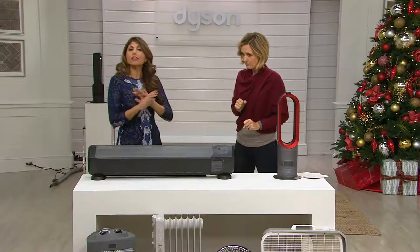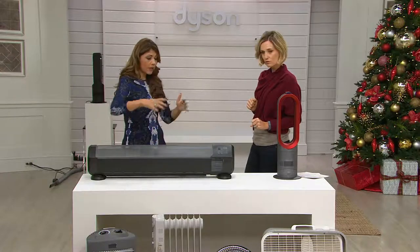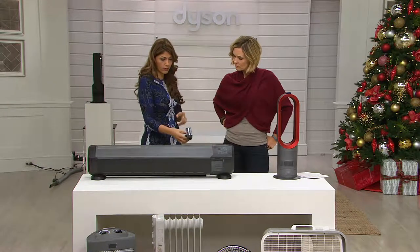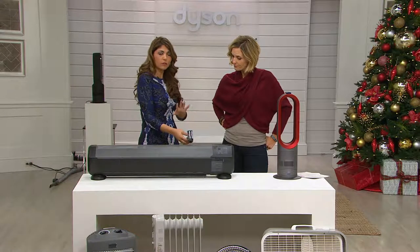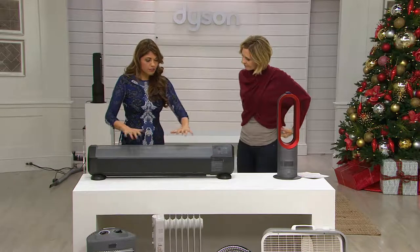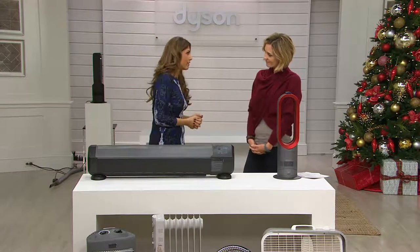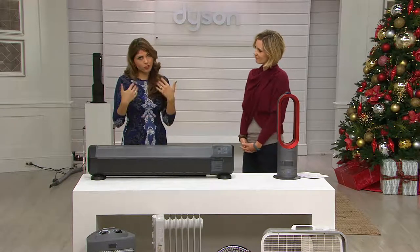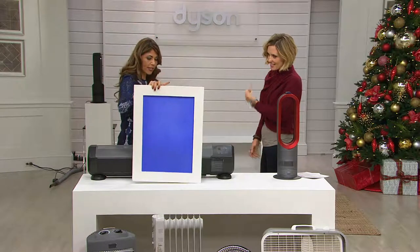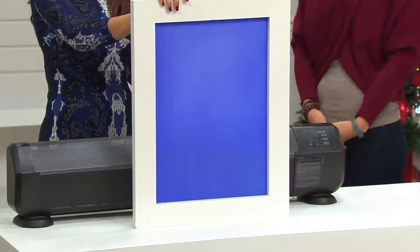Here are the alternatives — a lot of choices, some you probably already have at home. Traditional space heater, radiator heater. The big problem is they do get hot, many are hot to the touch. The heat gun shows 158, 150 degrees — it is hot. But with all of these, heat rises and it's just a natural occurrence. All this beautiful heat is going straight to the ceiling — maybe heating your child's second floor bedroom while you wait for it to circulate. The heat-sensitive paint should change at 87 degrees — but even with this traditional heater at 150 degrees, the paint won't change because all that heat is going to the ceiling.